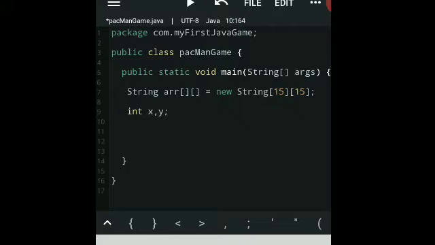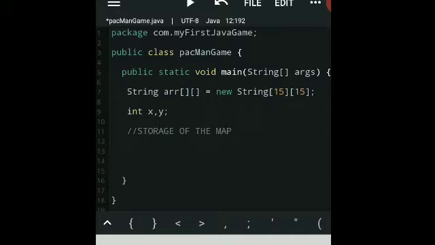So here let's put some comment. Let's say storage of the map. This is how to make a storage of the map, and then we're going to make our for loop. If some of you don't know already what a for loop is, well, later on I will be making some tutorials on how to start using for loops.